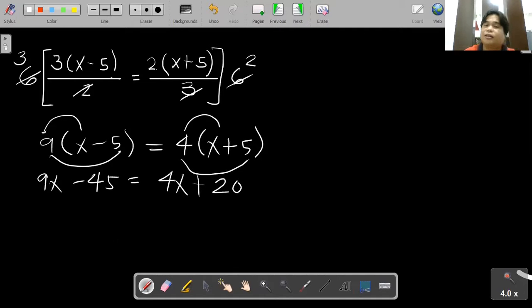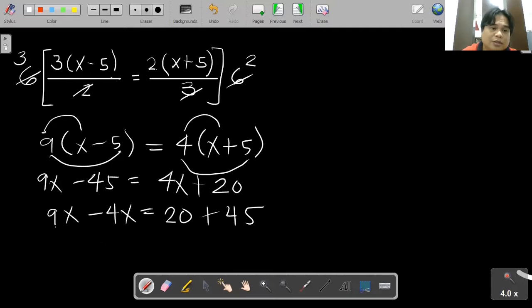So plus 20 here. Again, combine all the terms with the variables and the constants. Okay, so let's put all the variables on the left side and then all the constants on the right side of the equation. So we will now have 9x, transpose 4x to the right side. This becomes minus 4x is equals to 20. The minus 45 here, when you transpose, it becomes plus 45. So 9x minus 4x, you have 5x is equals to 20 plus 45, you'll have 65. So you have 5x is equals to 65.